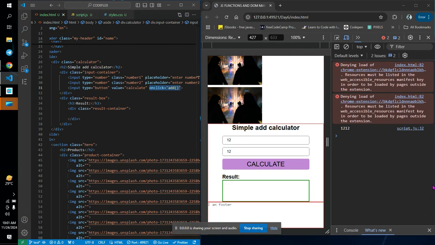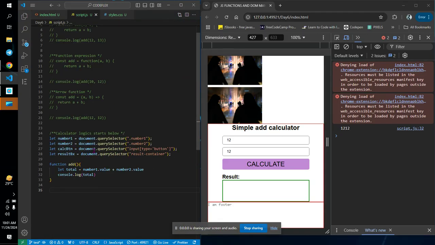It's taking 12 as just 1 2, and it's taking 12 as 1 2, and it's concatenating them together as 1 2 1 2. It's not seeing them as numbers. So in this case, we have to convert our values to numbers before we can perform number operations on them.